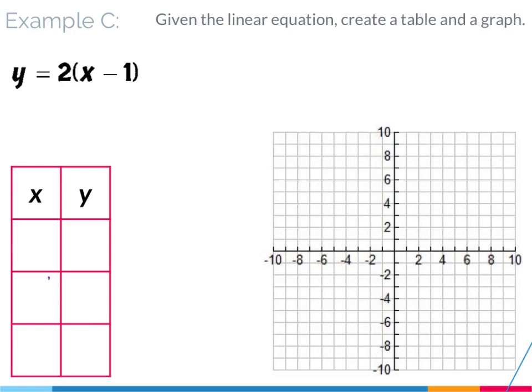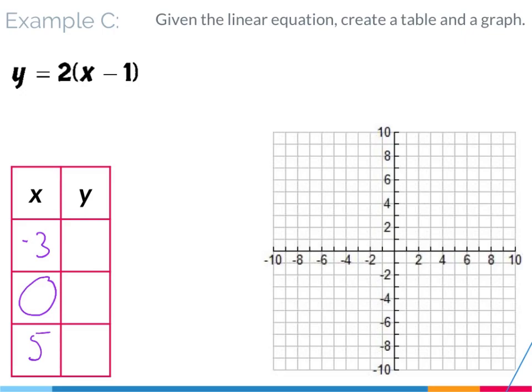I'm always going to start with 0 because 0 is a good number to easily multiply or subtract or add with. I'm going to need a negative number, so I'm going to grab -3. It doesn't matter which negative number you grab, but I'm going to grab -3 in this case. And I need to grab a positive number, so in this case, again, I'm going to grab +5. It doesn't matter which numbers you grab, just make sure that they're going to end up on the graph. I've got -10 to +10, so I don't want to go any larger than that. So we're going to go ahead now and substitute.